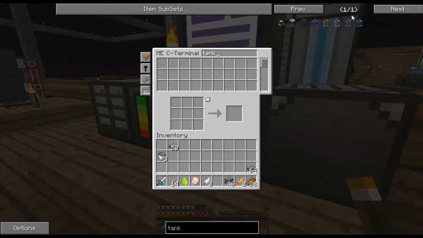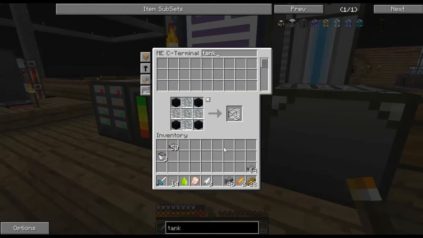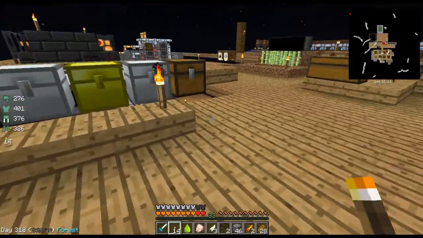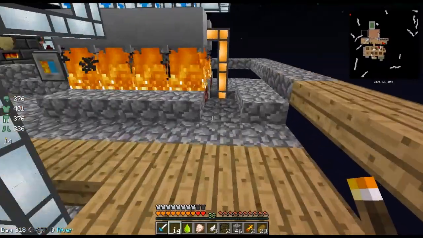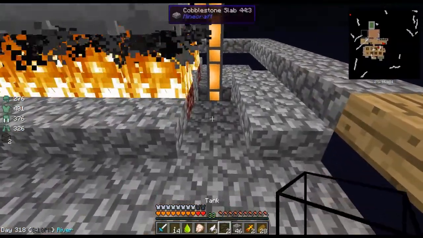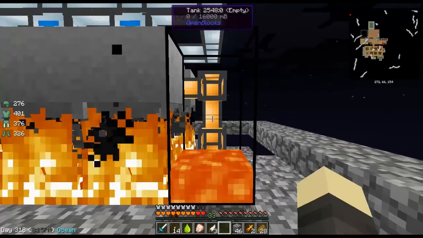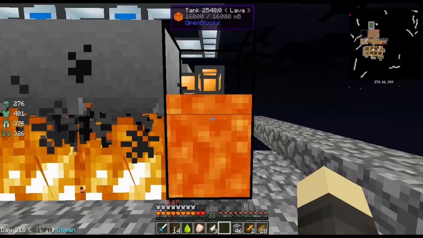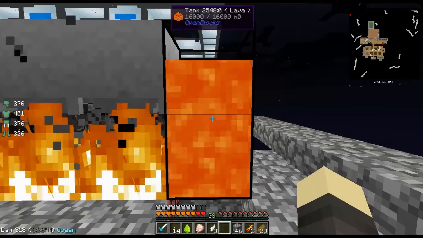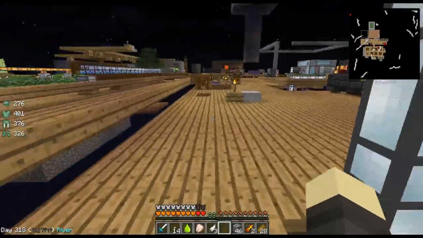Okay. And we'll grab a couple of these. Two would be nice, it's not a problem. I don't need huge amounts. One would have done, but I just need a little reservoir of lava. Boom. Boom. There we go. Perfect. And with that, I'm going to need some buckets.